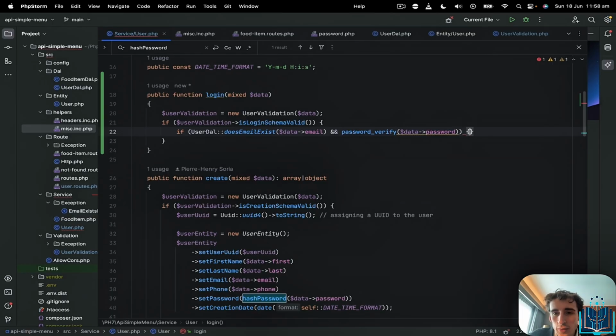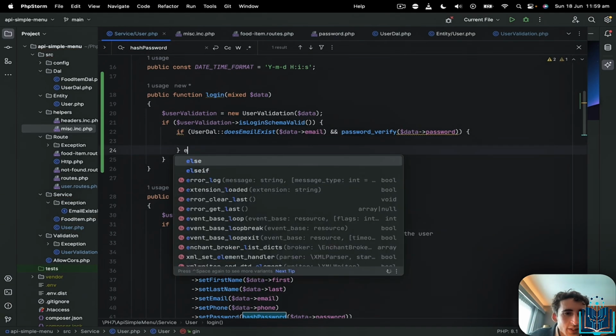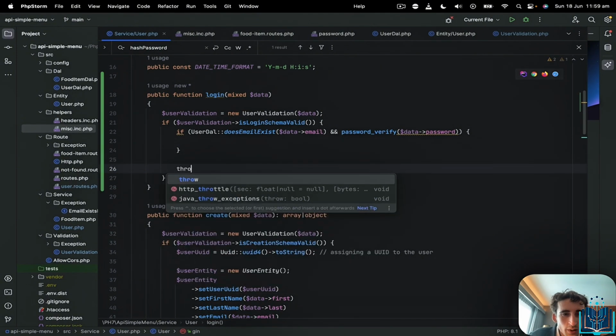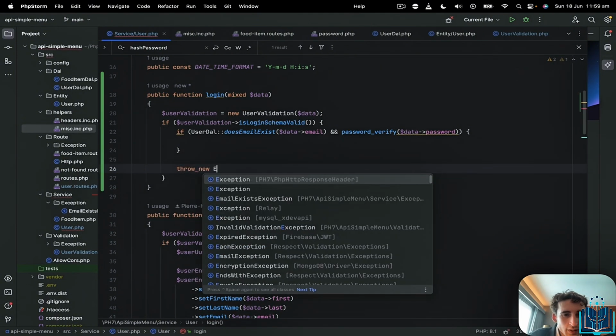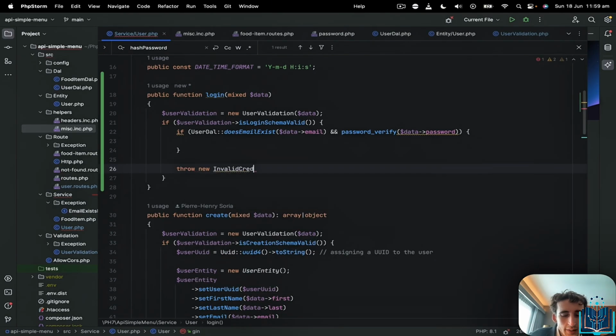Perfect. So if this is valid, then that's good news. Otherwise, we will throw invalid credentials. We'll throw an exception. Invalid credentials exception.